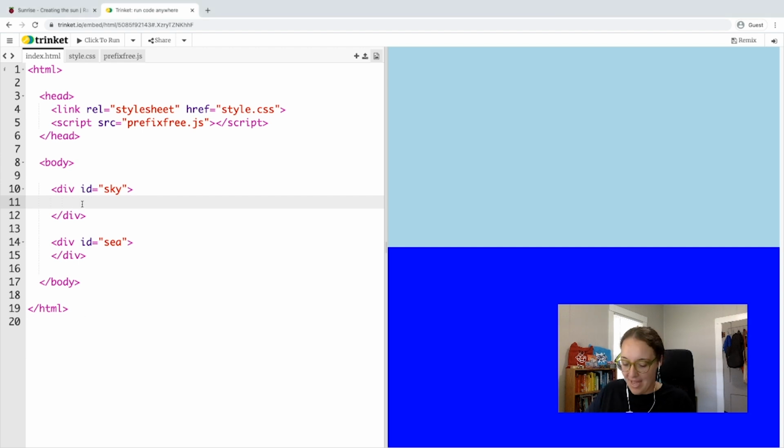All right, let's go ahead and put in the img tag: angle bracket, img, id equals sun, and then src. So this is telling the computer where to find our sun image. And this image that we're pulling was already part of the project when you opened up this Trinket project.